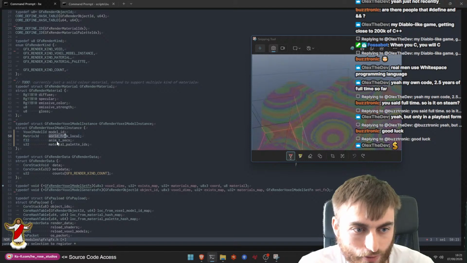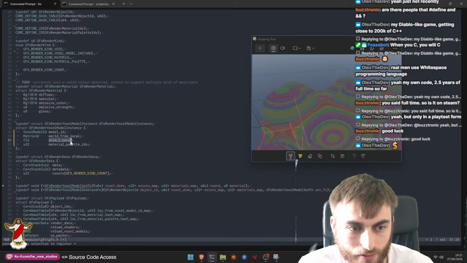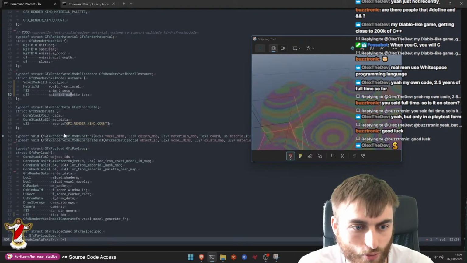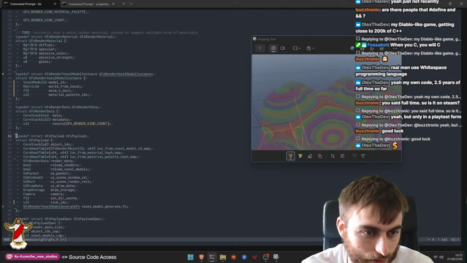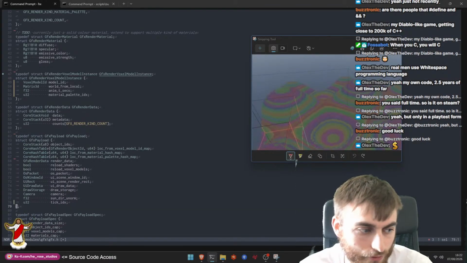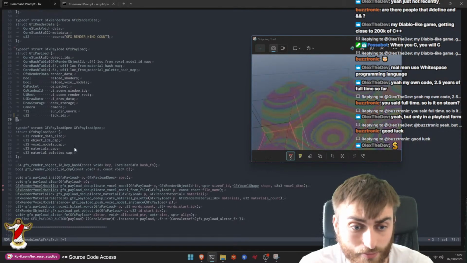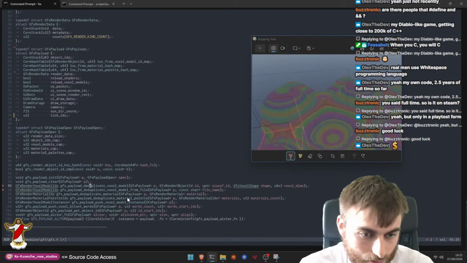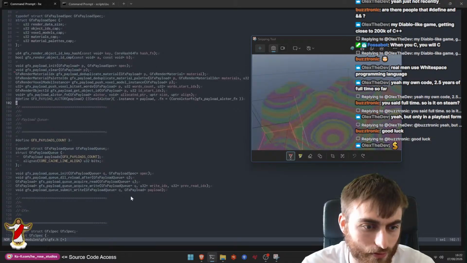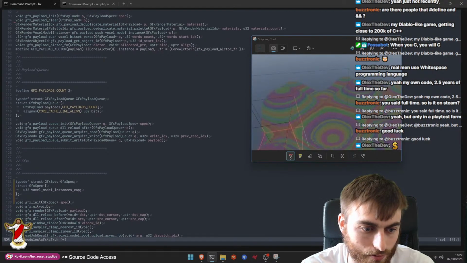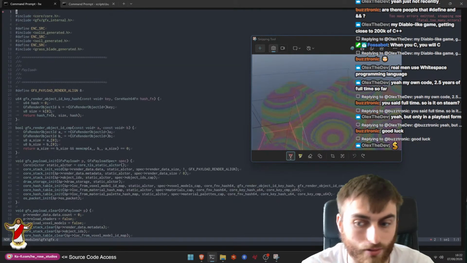So we've got the world from local transform, the animation time in seconds, and the material palette index. We'll keep that all there. So the render data, yeah, that's fine. And what's this about? Get rid of these function pointers. Oh yeah, and get rid of that one too. Right, this is great. Much better API now. So no longer do we have those either. Amazing. Right, so let's go to the graphics side of things and sort that out quickly.